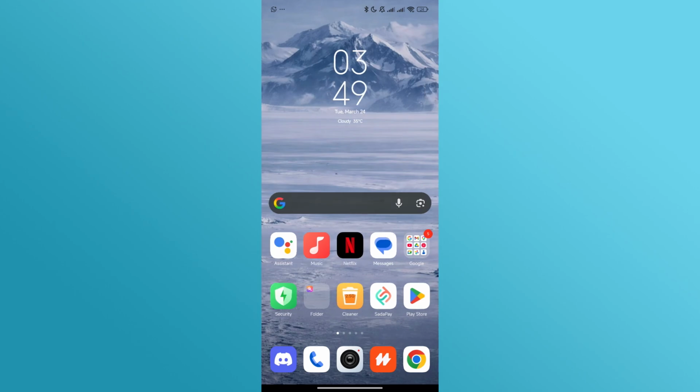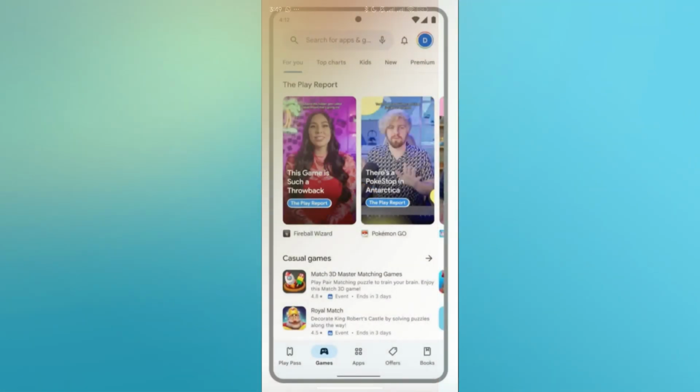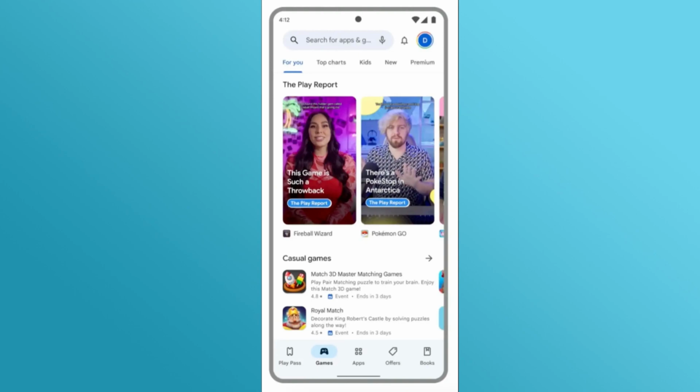Now, let's explore something new and fun, Play Shorts inside the Google Play Store. This is Google's new way of helping you discover apps using short, engaging videos instead of just reading descriptions. To access this, open the Google Play Store and make sure it's updated to the latest version. Once you're inside, look around the home screen or bottom navigation bar for a section labeled Shorts or something similar. Tap on it and you'll enter a vertical video feed similar to social media platforms.